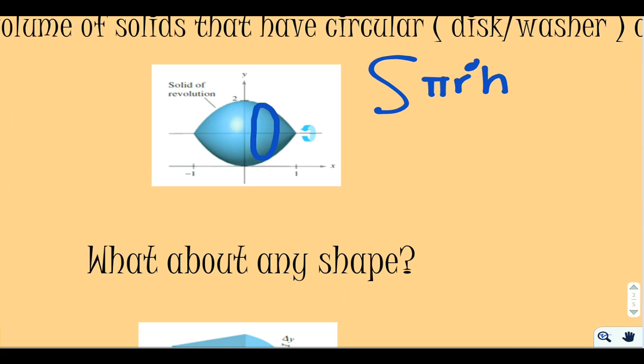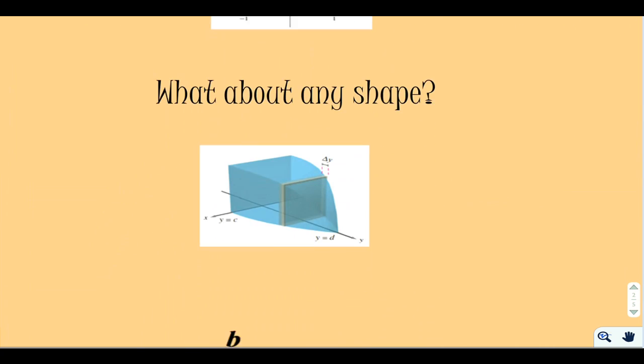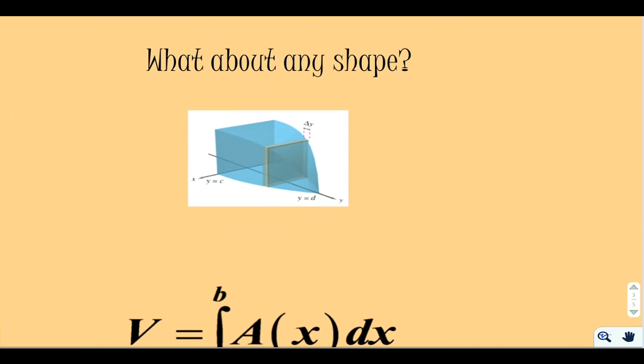This little h changes to a dx, and then we're really just integrating pi r squared. Isn't that the area of a circle? But in this case, it's a three-dimensional circle, or a cylinder. So that's kind of what we're going to be doing today, but instead of circles, they're going to be shapes maybe that look like this.